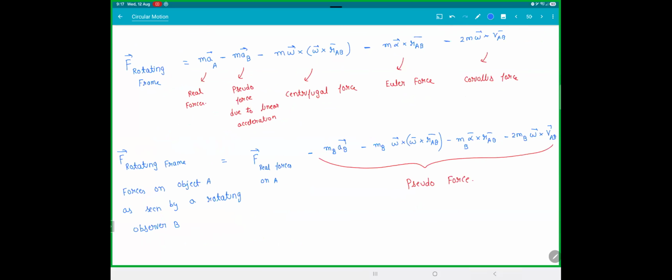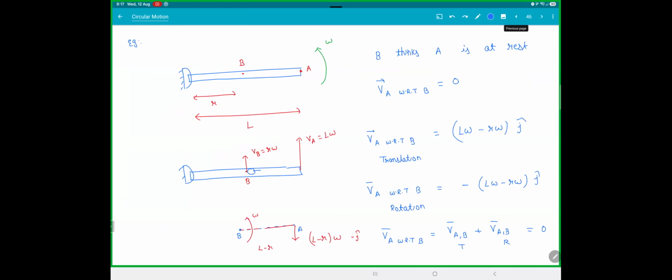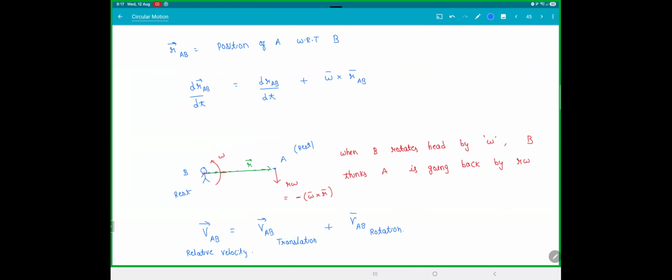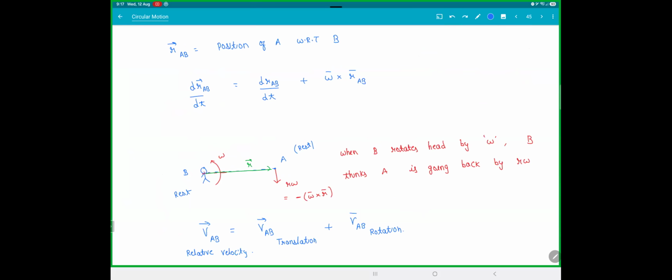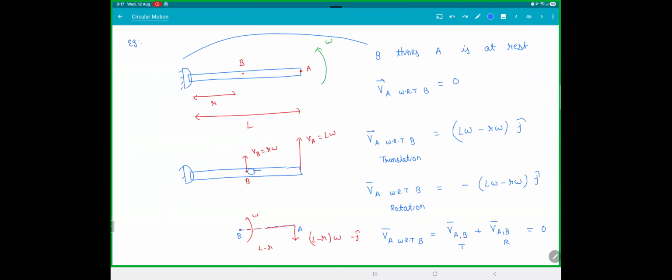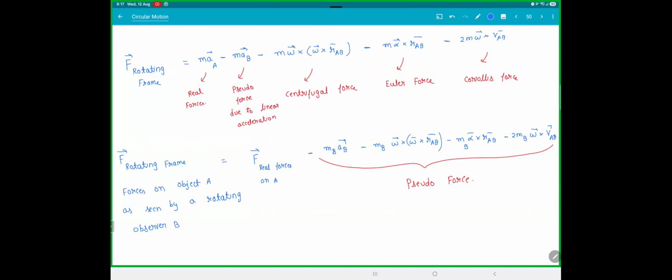So yeah, in the last half an hour, whatever I taught you, if it went over the head, I want you to remember these two to three things. The first one is this guy. Whenever you're rotating your head, you will go backward by r omega. And this example, that's the first thing you should remember. Second thing, forget about all these things. Second thing, remember there are actually four pseudo forces.